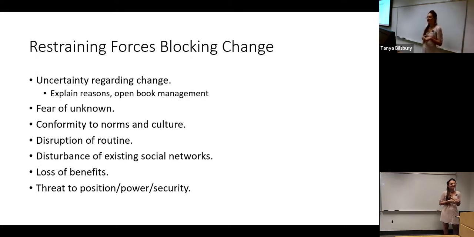Change means leaving your comfort zone and the known and established ways of doing things and relating to each other. So that's why gradual change is more effective, because it's disruptive. People may also fear for their own position. They might worry that they'll be out of a job if this new technology or process is introduced. They might be afraid that power in the organization will be redistributed in a way that disfavors them.